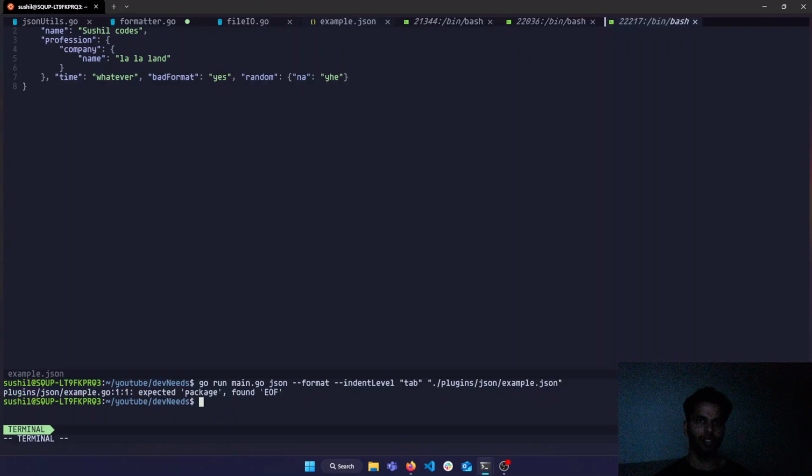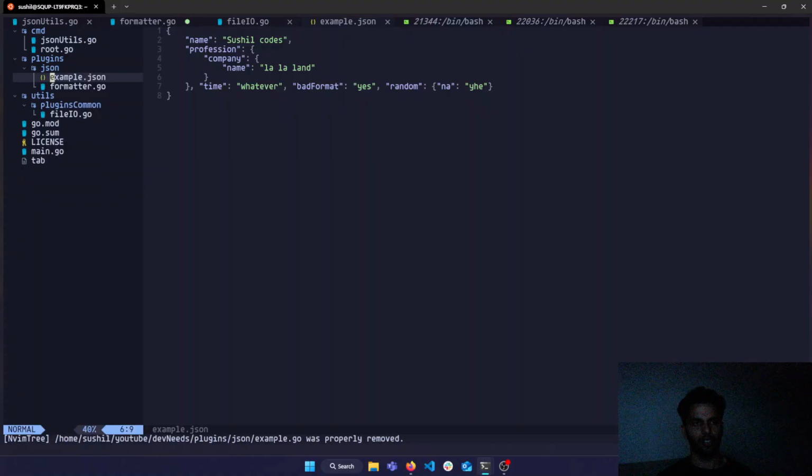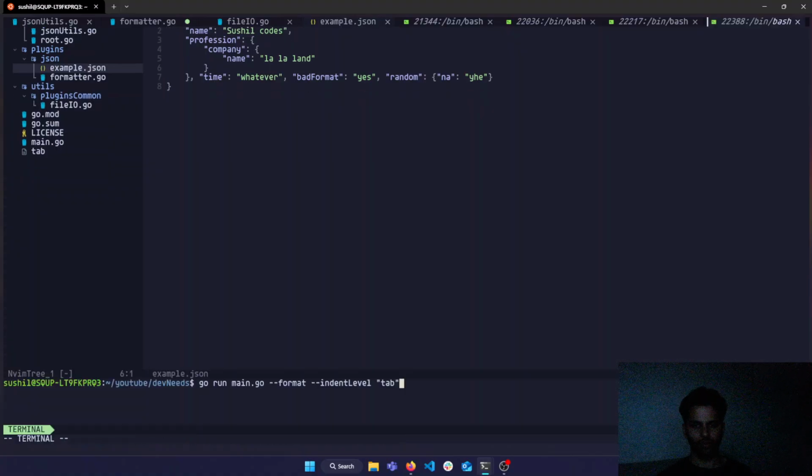Sorry to God. Well, who the hell created that example? Yes. Okay. It's tab, dot slash plugins slash JSON slash JSON.